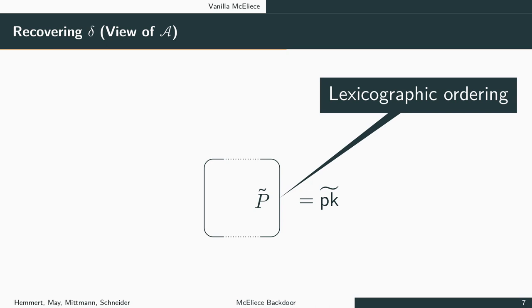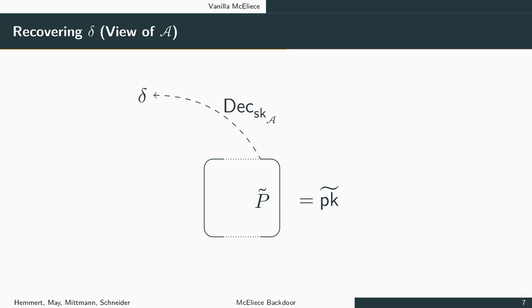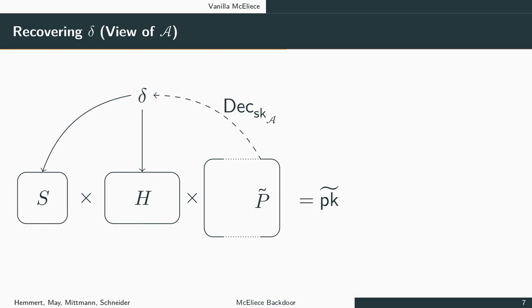Note that this does not recover the permutation that sorted S times H, but recovers the inverse of the permutation created by rejection sampling, which is the one containing the ciphertext. So, from this permutation, we can learn the ciphertext and decrypt it using the adversary's secret key, revealing the seed delta. From here on, we can simply rerun the key generation as only the code and S are deterministic in delta. Now we are only missing the first part of that permutation.